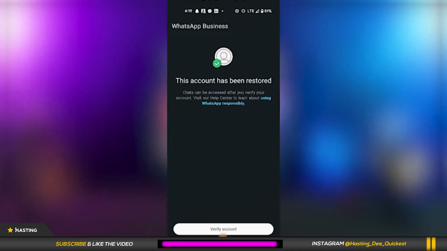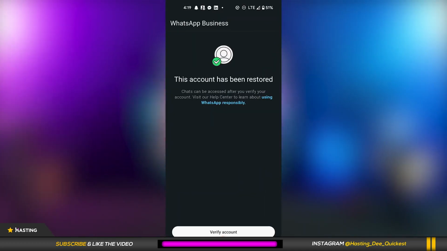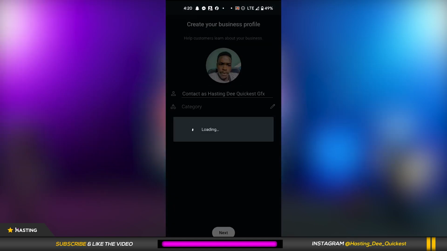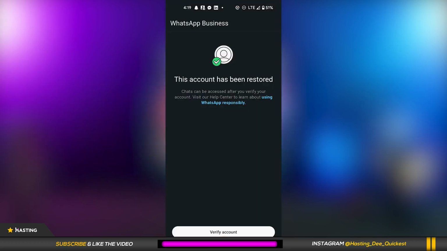All right, so guys, it wasn't up to 24 hours. When I opened my WhatsApp again, I saw this message over here. I was so excited. All I needed to do was verify my number again. As you can see over here, verify my number, receive a confirmation code, and just set up my WhatsApp all over again. All my chats were still intact, and this is proof that my WhatsApp was finally unbanned within 24 hours. And if you try this method, you're going to get the same result.